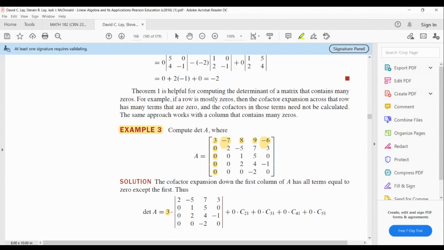All right, well, we're not done yet. Now we have a determinant of 4 by 4. So if we had to pick a column to expand along, what column would you choose? The first column. And so we will choose the first column.